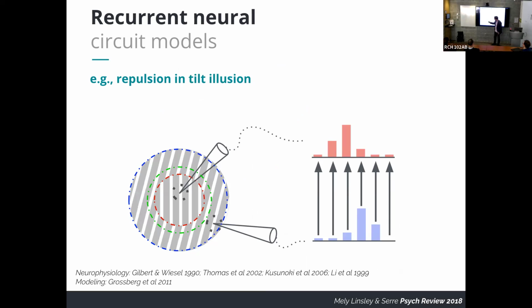So let's say that we are putting a stimulus, say a vertical grating, in the classical receptive field, and then we put a grating that is tilted away from vertical in the surround. So here the center sees vertical, and then both the near and far surround see something tilted to the right. Let's assume that we are sticking an electrode in the model and we're recording from an entire neural population in the center here and in the far surround. So this is an idealized neural population response, where the different bars correspond to neurons with different orientation. Let's assume that this is the vertical orientation. So we have this kind of Gaussian-like tuning or response from the neural population that's peaking at the vertical orientation.